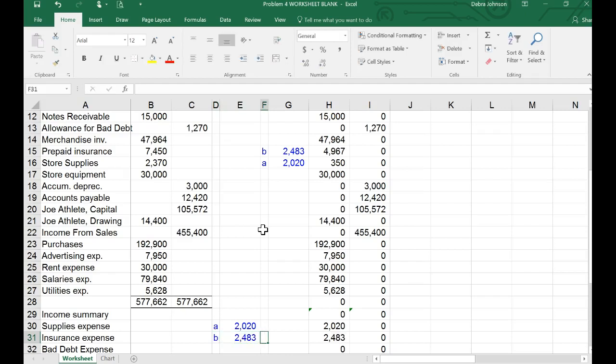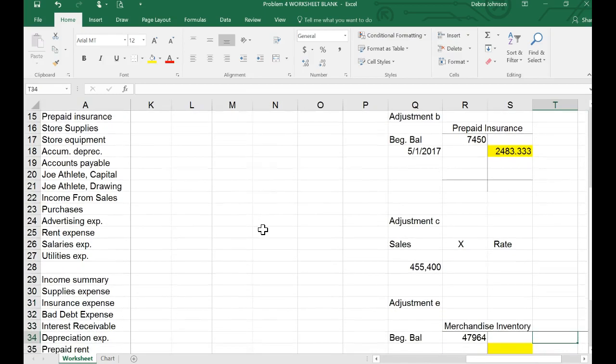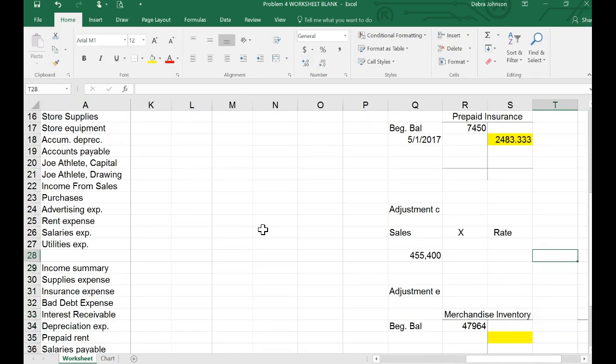I'm going to let you do the rest of the adjustments, but I am going to help you with letter E because sometimes we forget how to do the adjustment for merchandise inventory. In fact, some of you may not have covered the appendix in your Accounting 100 book, so let me back up and work with you for just a moment on adjustment C. And adjustment C deals with the bad debt. And GAAP says we have to make a measurement of the amount that we expect to go bad and to appropriately match that expense with the revenues or the sales that have happened in the current fiscal year.